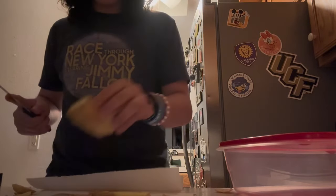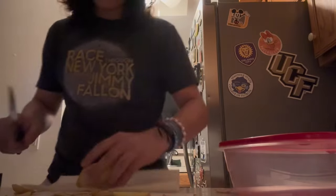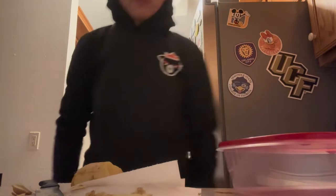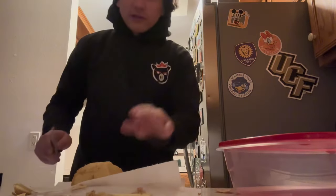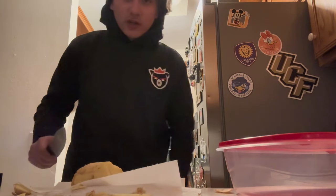right? So now that I have my cut up potato, I need to get in some more proper attire. All right, here we go. Let's go Technoblade, right? That potato god. So next, probably shouldn't be waving this around. Next, we're gonna go ahead and we're gonna chop this potato into stereotypical potato French fry shapes.